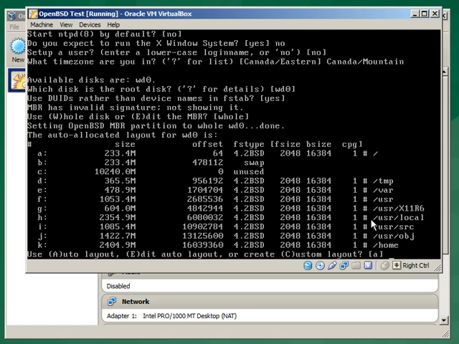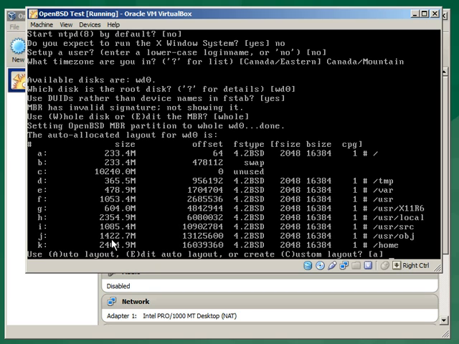Now, why it's my pet peeve is because I'm not planning on using X Windows, and yet it's going to carve out a 604 meg X11R6 partition for me. Same with USR source, USR objects. I'm not planning on building any kernels on this, so really that's, you know, maybe 3 GB and change wasted if I were just to go for the auto layout.